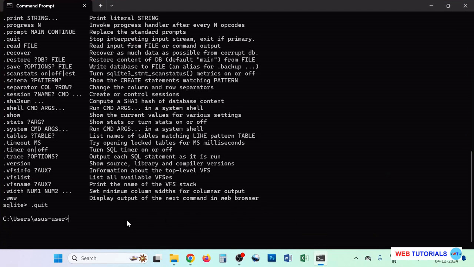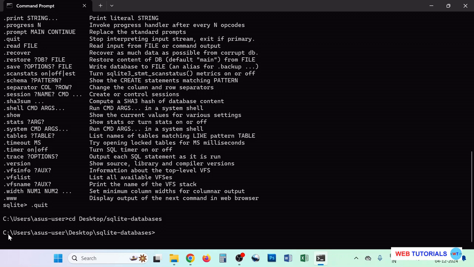So now we can go into that location. For that, cd desktop/SQLite-databases, enter. So we are in the newly created folder in the command prompt.